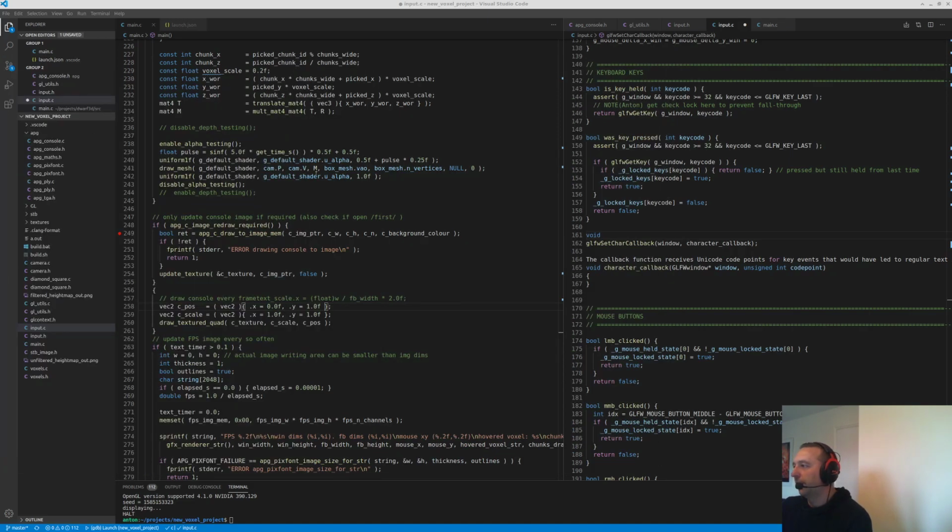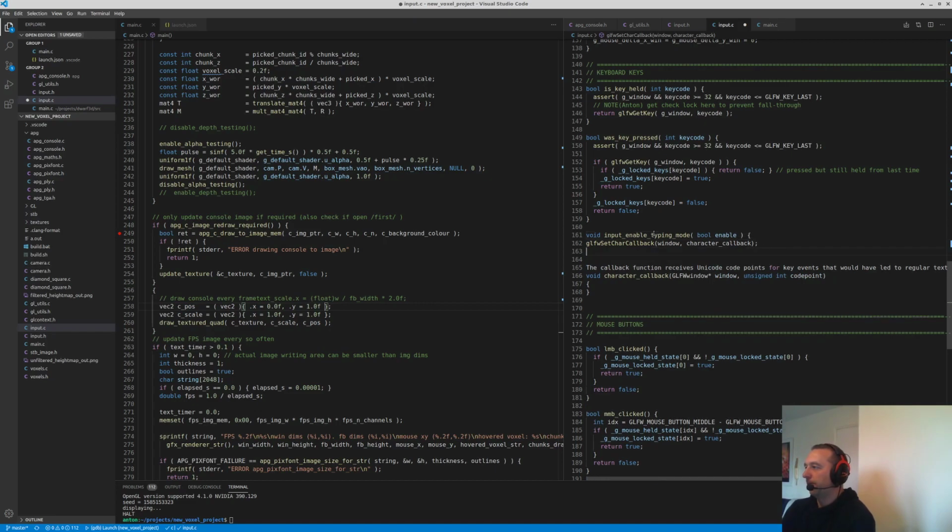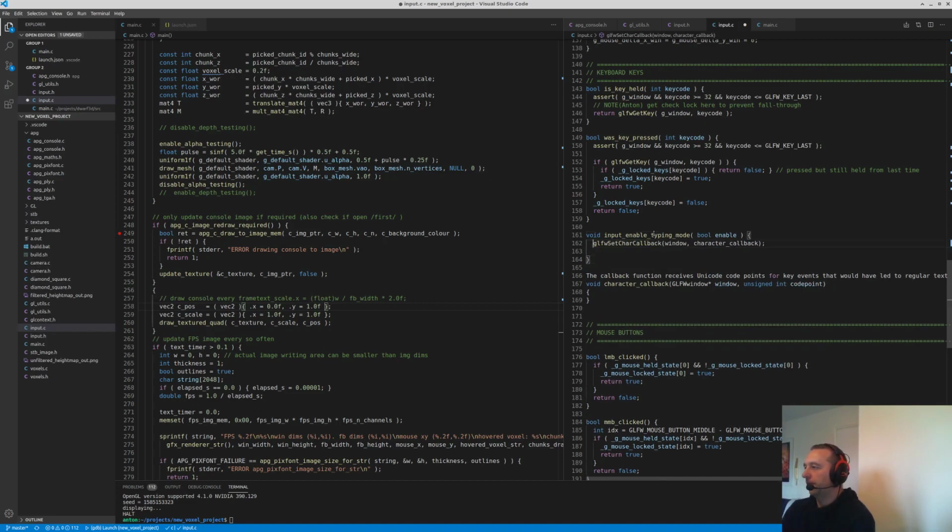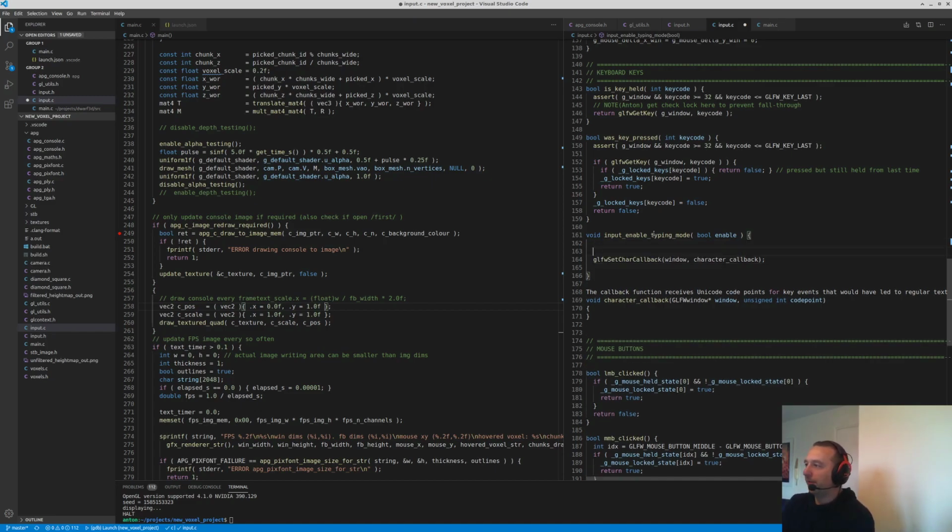Okay, so I can check for null. So a void enable input, enable typing mode or something. Yeah, I think so. I think what I wanted to do there is every time I get a character, I'll start accumulating a buffer. So I'll start off by clearing the previous buffer.